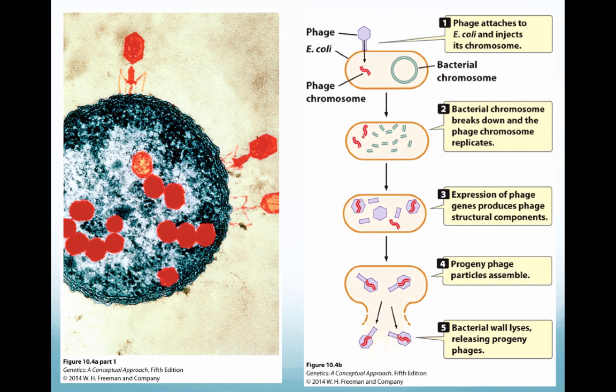So what they ended up finding in this study was that after the bacterial cells were lysed and new progeny phages emerged, many of the phages actually emitted radioactivity because of those markers that they had attached to them. And so that really demonstrated that DNA from the infecting phages had actually been passed on through the progeny. And so that result again confirms that it's DNA, not protein, that is actually the genetic material jumping from one generation to the next.